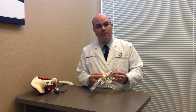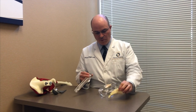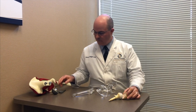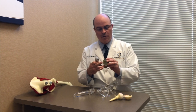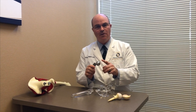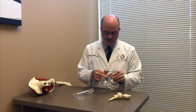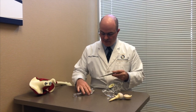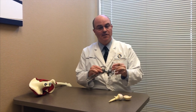When you have an arthritic hip, the treatment is a hip replacement. In a nutshell, the arthritic ball is removed and the cartilage in the socket is removed as well, and a hip replacement goes in. This is what the basic hip replacement implants are made of — there's a cup with a liner made of titanium, and a titanium stem with a ceramic or cobalt chrome head. This cup goes into the socket, replacing all the arthritis there, and the stem goes in the top of your femur with the ball on top. That's the artificial hip replacement — that's the artificial joint.